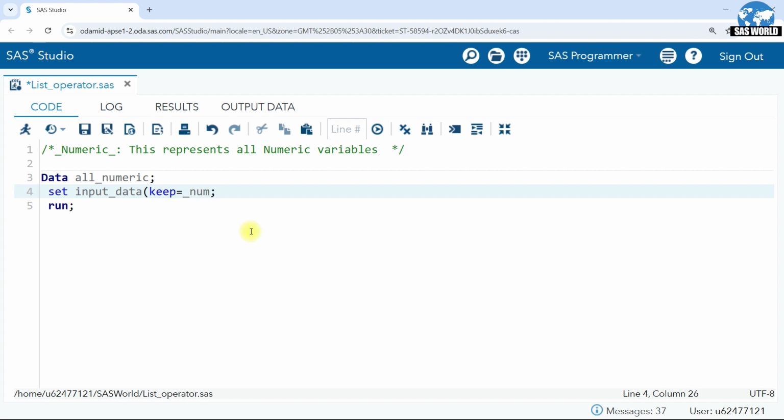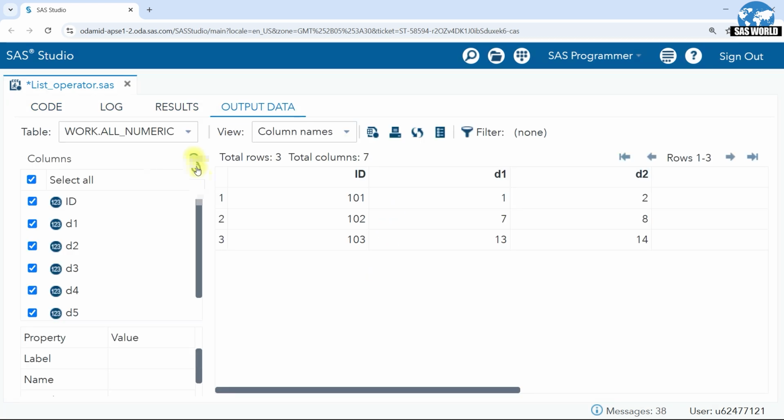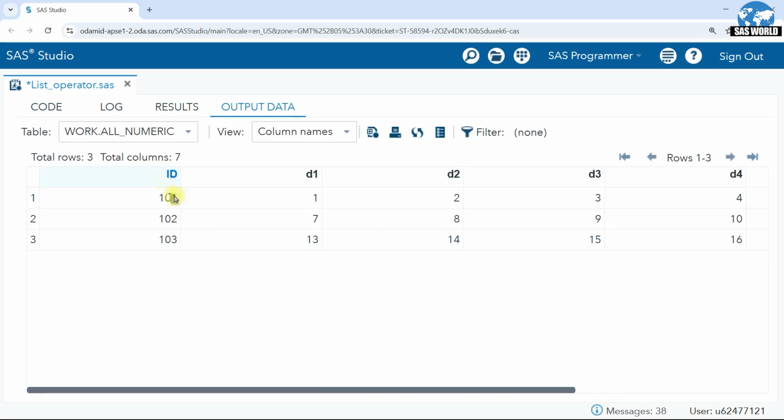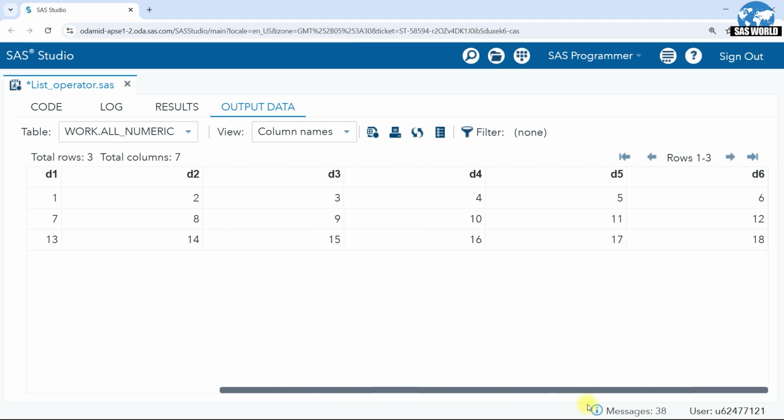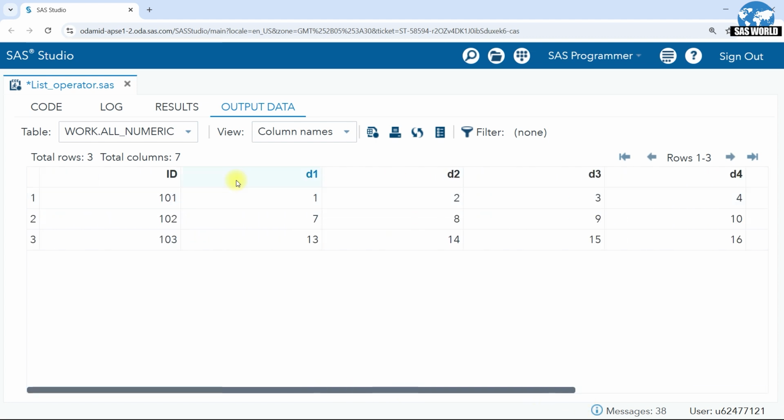Keep _numeric_. All_numeric dataset will have only numeric variables of this input_data. As I mentioned, _numeric_ will read only numeric variables. Now you can see it has variables ID and D1 to D6, and name variable that was character variable has dropped.